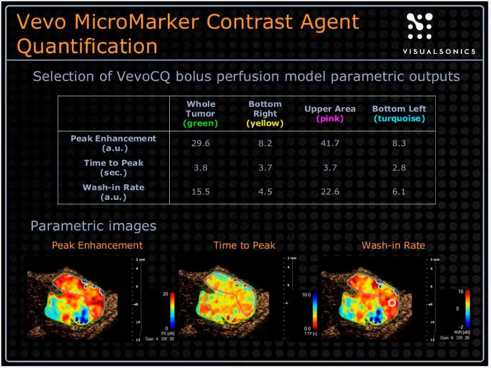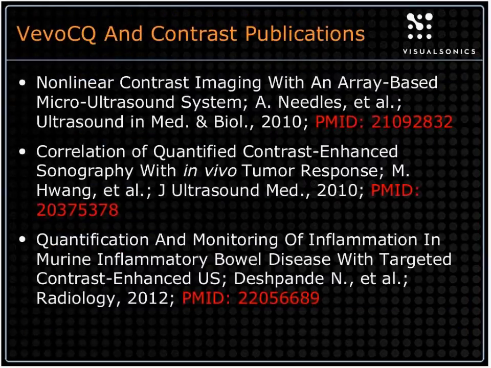Again, to reinforce, all of these data are widely and easily exportable from the system. The parametric images as TIFF images, so you can compile them into a nice image for a paper or a presentation such as this one, and then the actual numerical data exportable as a flat text file that you can take into Excel.